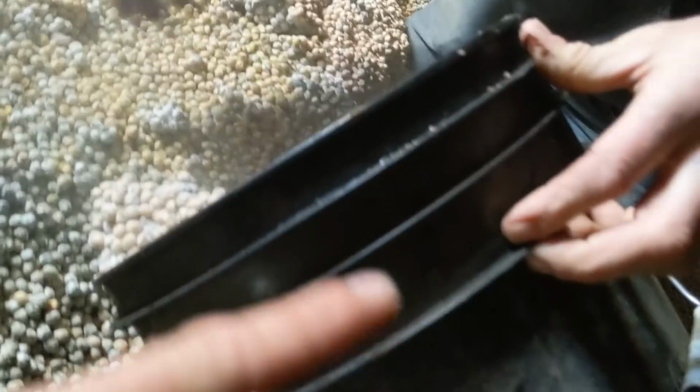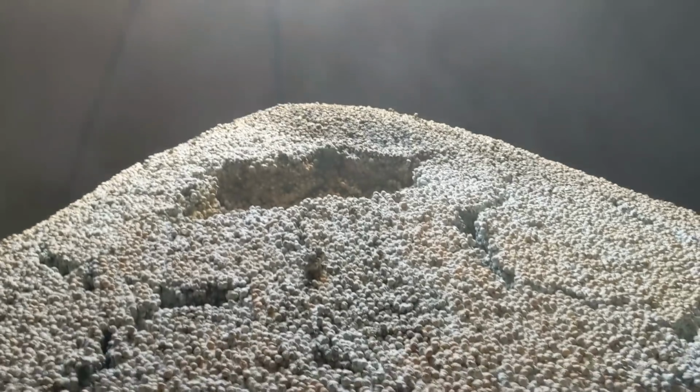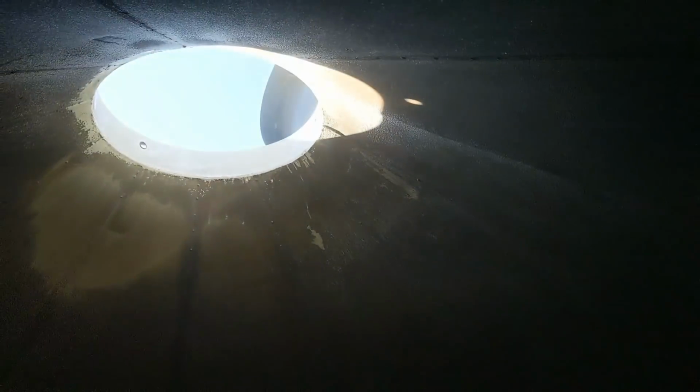We need the one with the rope on it. That way he can drag it up. Jared's up on top. He'll have a rope. We're going to get a rope on some of these buckets. Then he's just going to drag them out the top and dump them out the side. And again, we're not putting them into anything because we got nothing that we can put them into right now. Hey, Jared. We'll scrape that up all later. It won't be no big deal. Can you let the rope in?